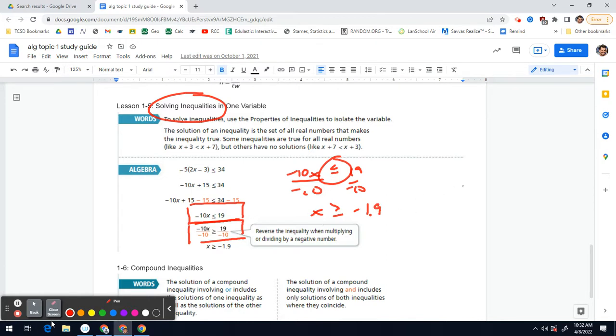And then again, they might have a graphing on a number line. I'm not too sure. So remember, this value would go in the middle of my number line. Equal to means a solid dot, and then greater than means to the right. Again, I don't know if you'll see that.